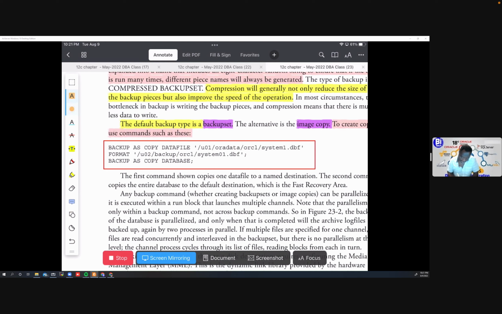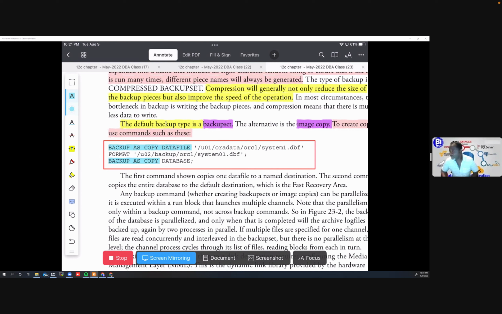Let's say backup as copy data file. You don't give the data file names. Or you may actually say backup as copy database. Means you back up your entire database as copy.